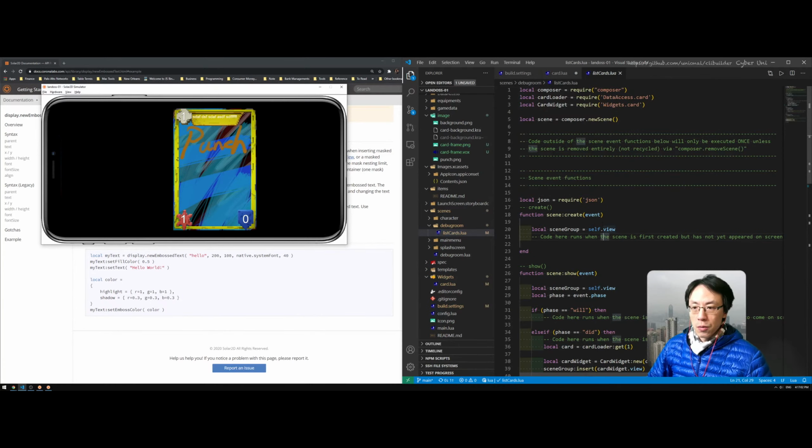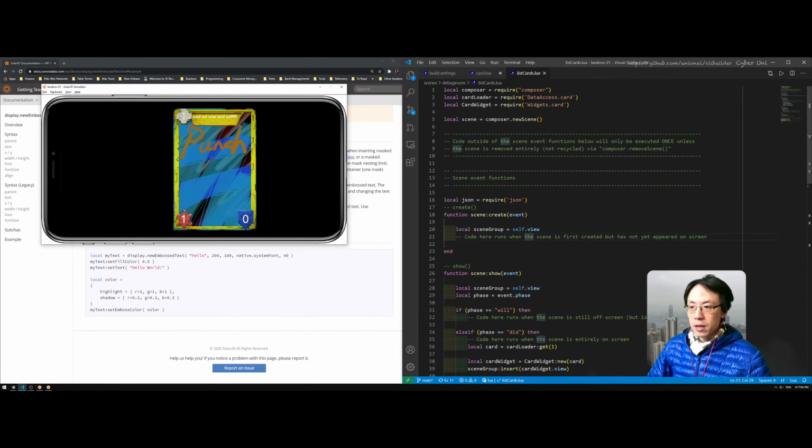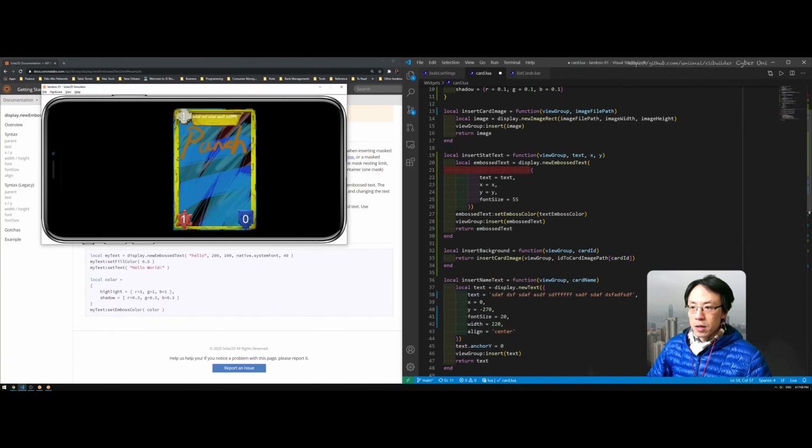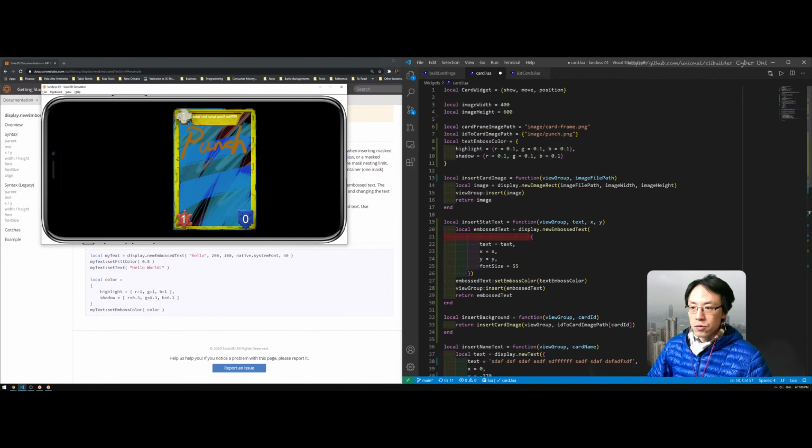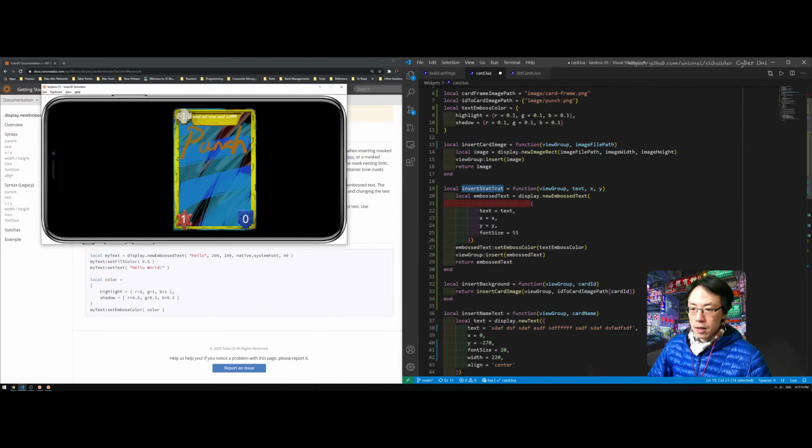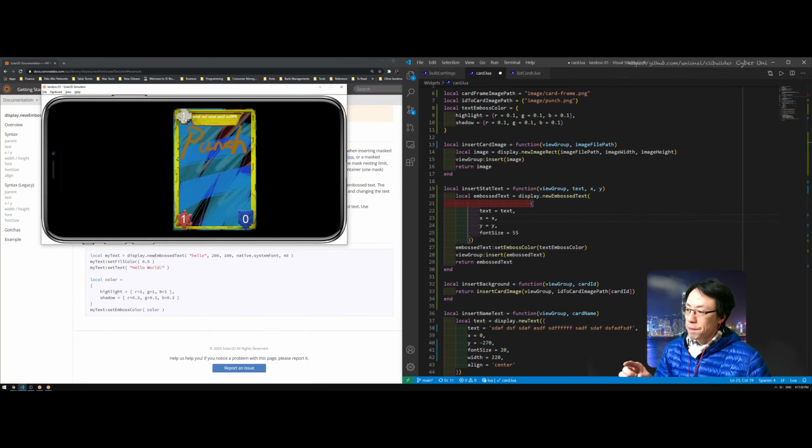The way it's being done right now is in the card I just added two helper functions. One is add card image, and one is add stat text, which takes the text value and x and y, and also uses the embossed text instead of the plain text, so that I can get a little bit of shadow on the numbers.